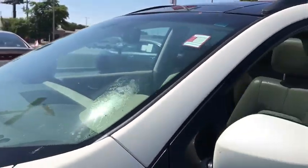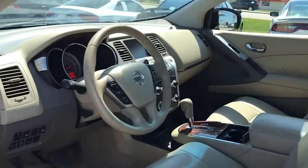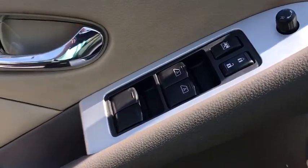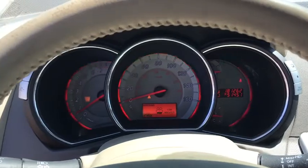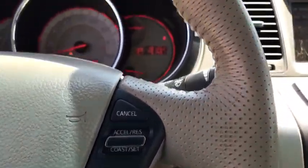Here are some of this vehicle's great options: traction control, dual airbags, power steering, alloy wheels, four-wheel disc brakes, center armrest, CD player, power windows, electronic stability control, fog lights, rear window defroster, trip computer, remote keyless entry, tachometer, panic alarm, overhead console, brake assist, power driver's seat, rear window wiper.